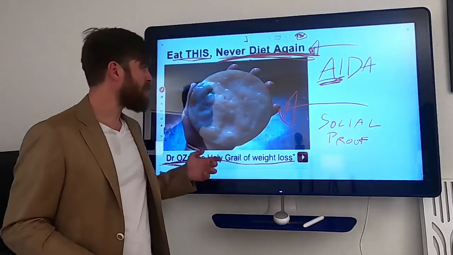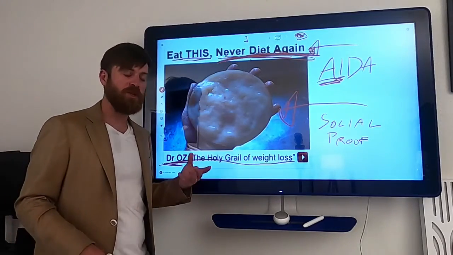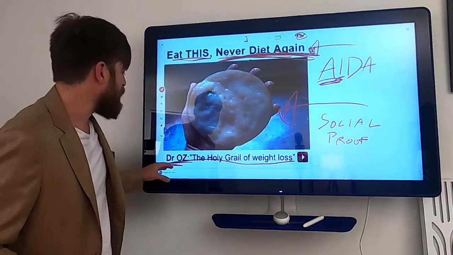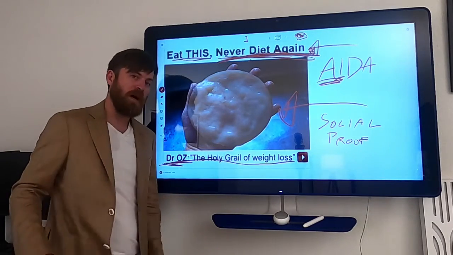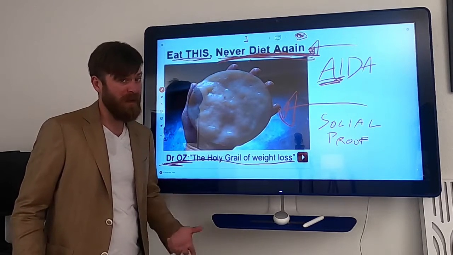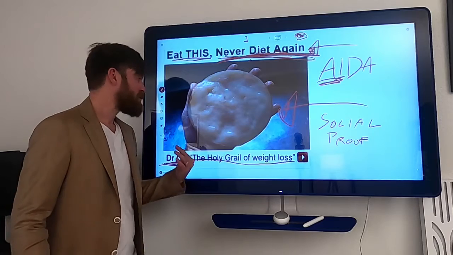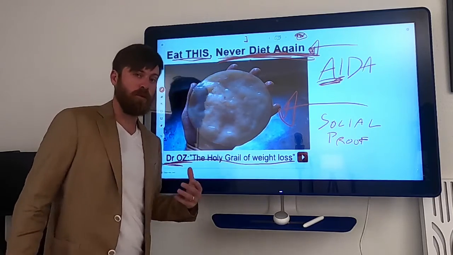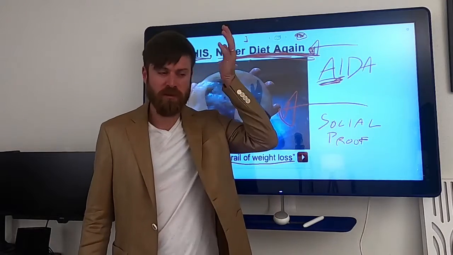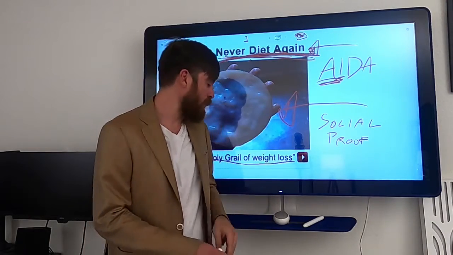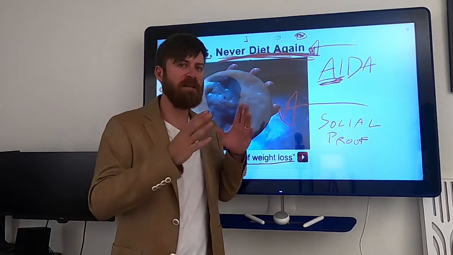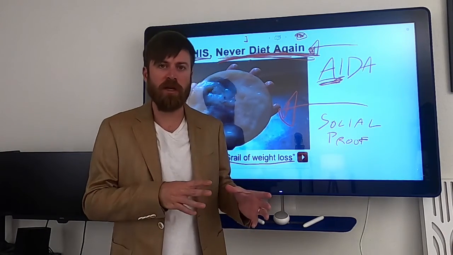So what I'm selling here is Garcinia cambogia, which is a weight loss product. It essentially suppresses your appetite. Now that doesn't matter as much as Dr. Oz. Dr. Oz is the most famous doctor, and he's very well known for talking about weight loss in America. So that adds what's called social proof. And this also goes to another part of the brain, the emotional part, which picks up on differences between social relationships.